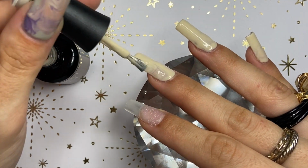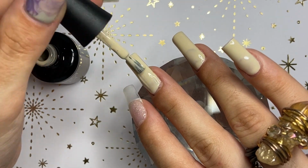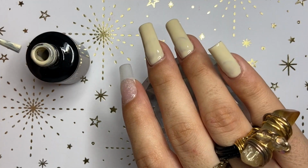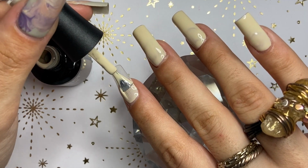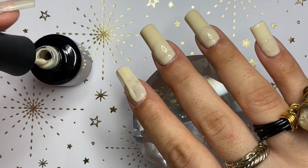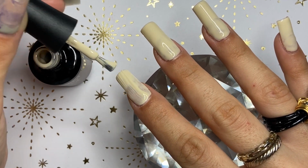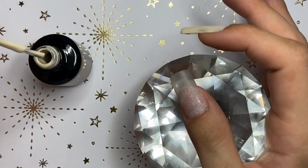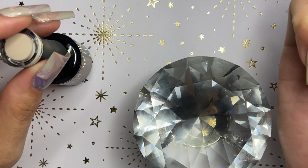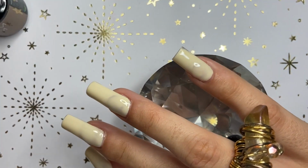I thought this was the coolest nail hack ever until the first time I tried it, and the nails were a little bumpy because the gel polish was thick. You know what I'm saying? I don't really know how to explain it, but if you know, then I know you can relate. The point is that when I did these nails, I knew they didn't need to be perfect. If they were perfect, I was going to do a disservice to myself.